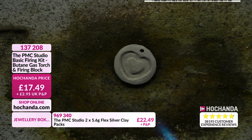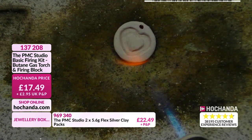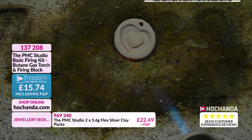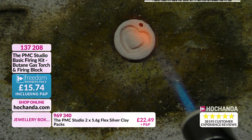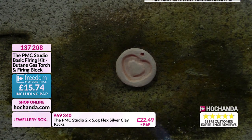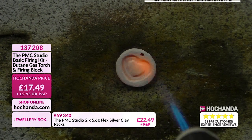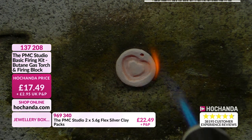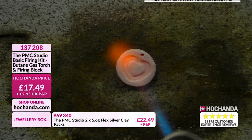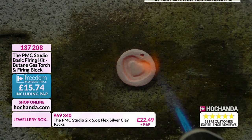And then the next stage is going to be, I don't know if you can see the sides, if I gently move this, it will actually start to curl. So this is where it starts to shrink. If your piece is curled, it's because you haven't started the firing process. Only now, when it gets that pale orange glow, you can see that now, this is where you start your timer. This is where you start your minimum 2 minutes.